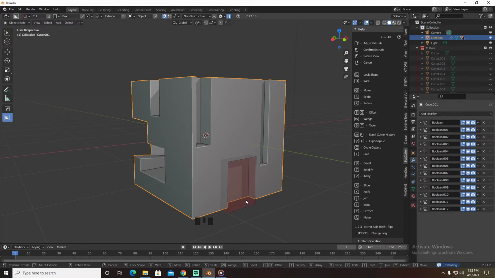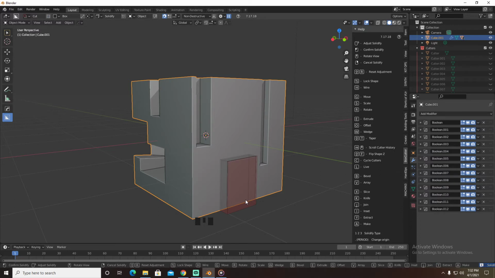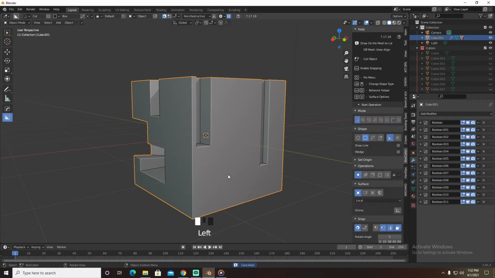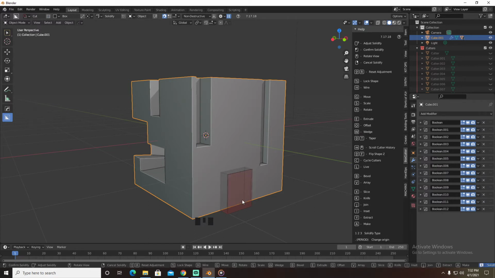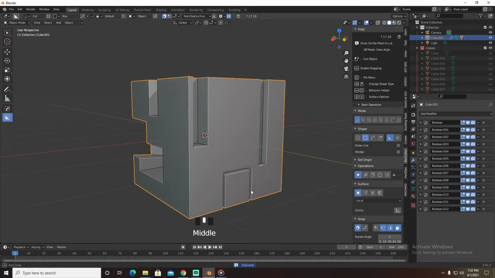You extrude this in, you press T. No, it wasn't T, let's go over around this one first. If you extrude this in and you press T, it will solidify it and will give you something like this.